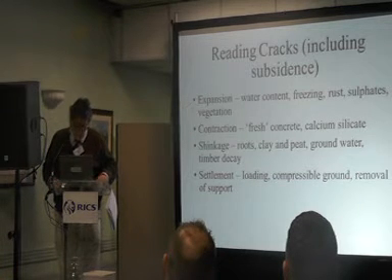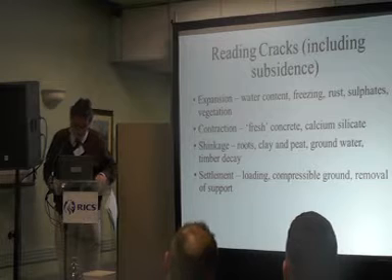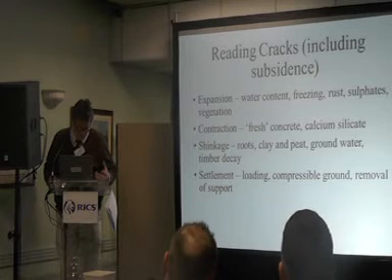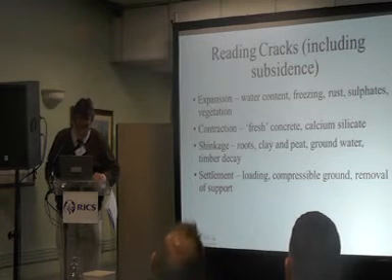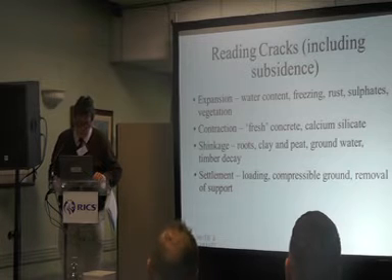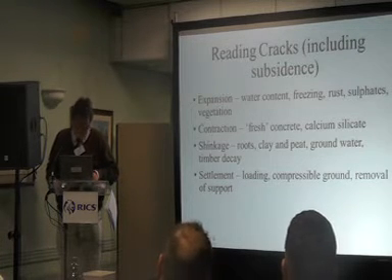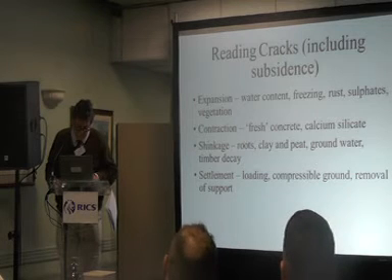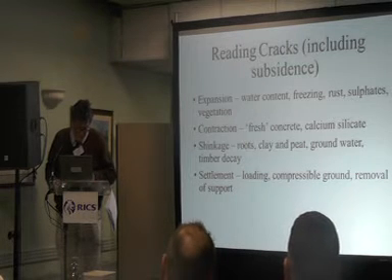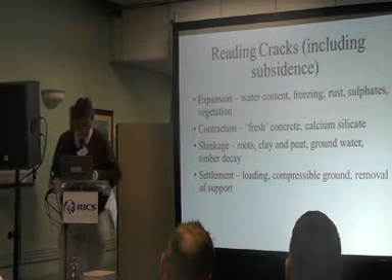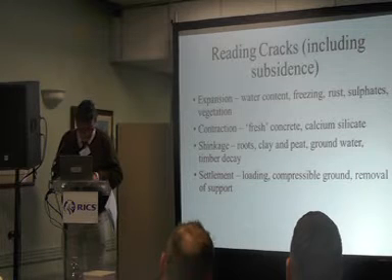It could be contraction, that could be fresh concrete contracts, and calcium silicate, it's unusual, but it does. Shrinkage, if you've got roots taking moisture out of soil, there'll be shrinkage underneath your building. Clay and peat clearly swell and shrink as the moisture in the ground changes. Groundwater, big influence on those factors. And timber decay, of course, if you've got structural timbers and they decay, your building will shrink.